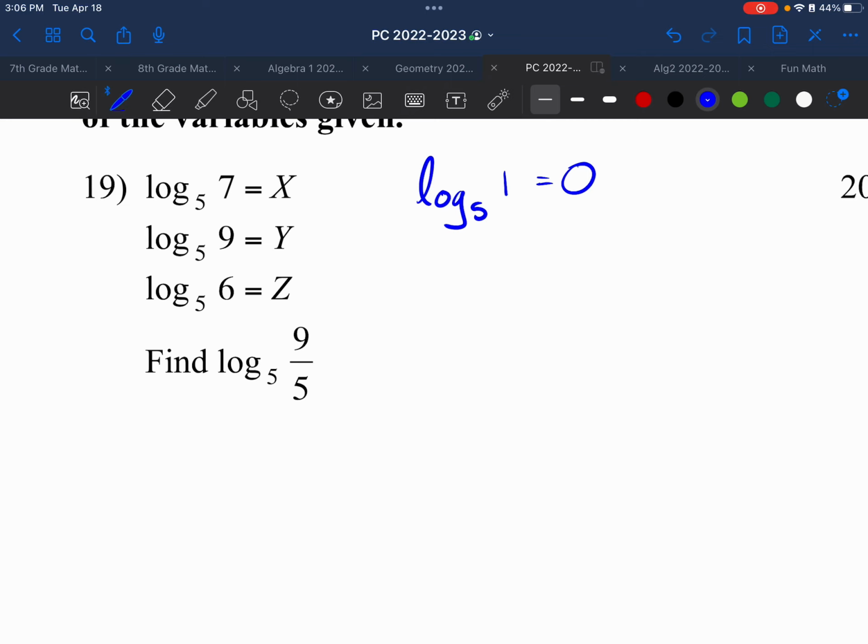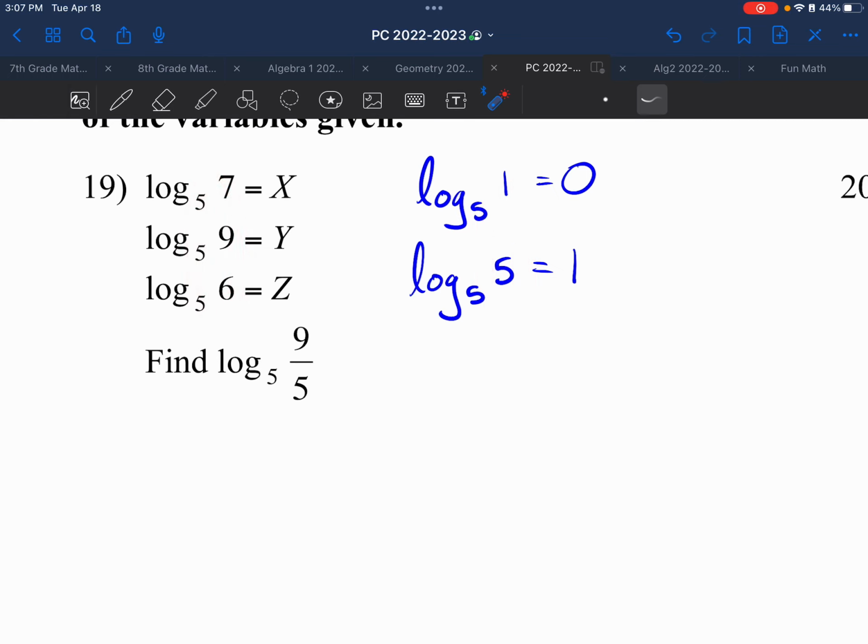And the other one that is always nice to know is log base 5 of 5. And again, think of this as a what power function. What power does 5 need to be raised to get 5? Well, you don't change anything. You raise it to the power of 1. These are always the two special things that you can add on these types of problems. And you'll notice one of those is useful because of the numbers that we're using.